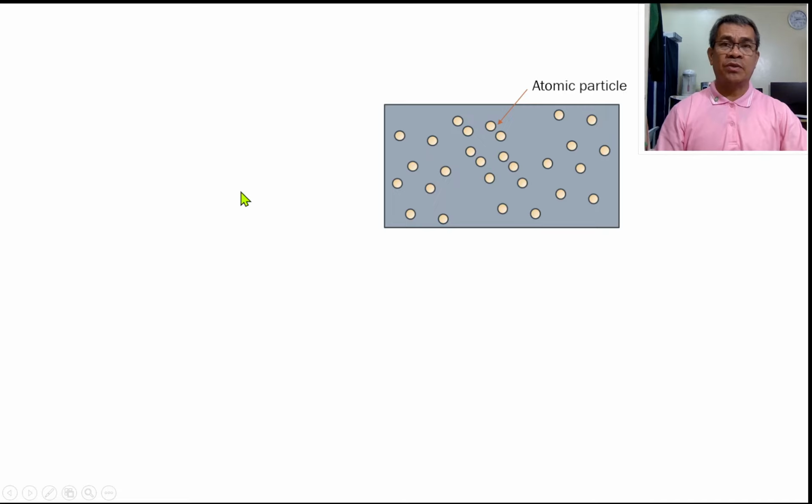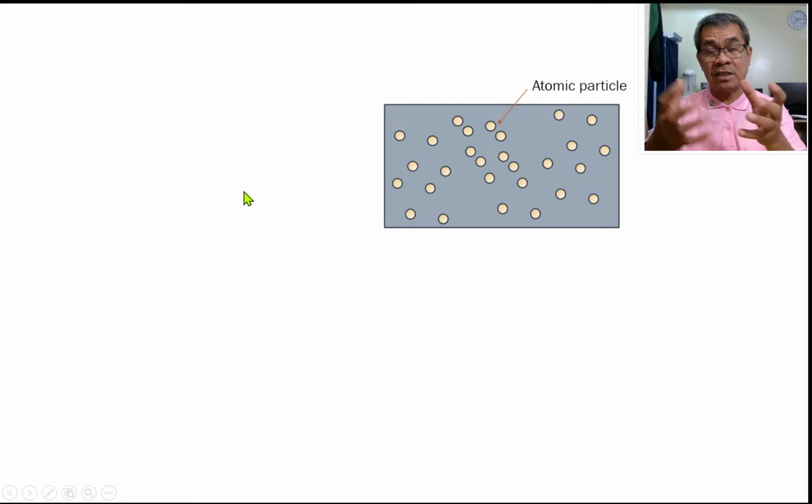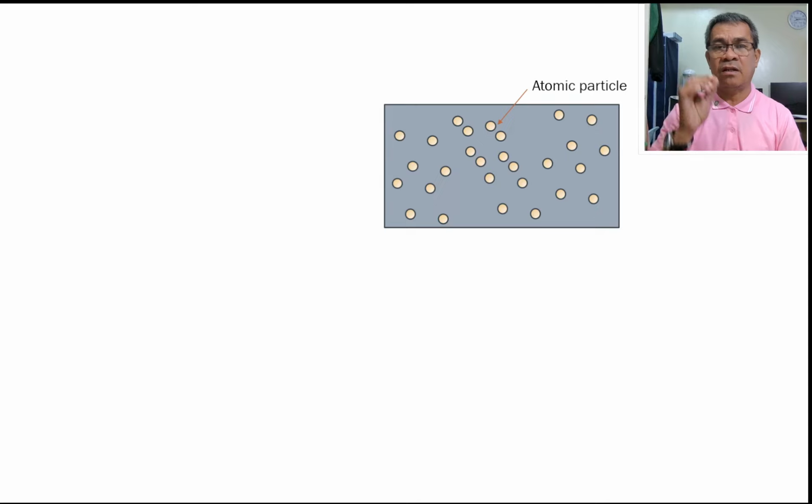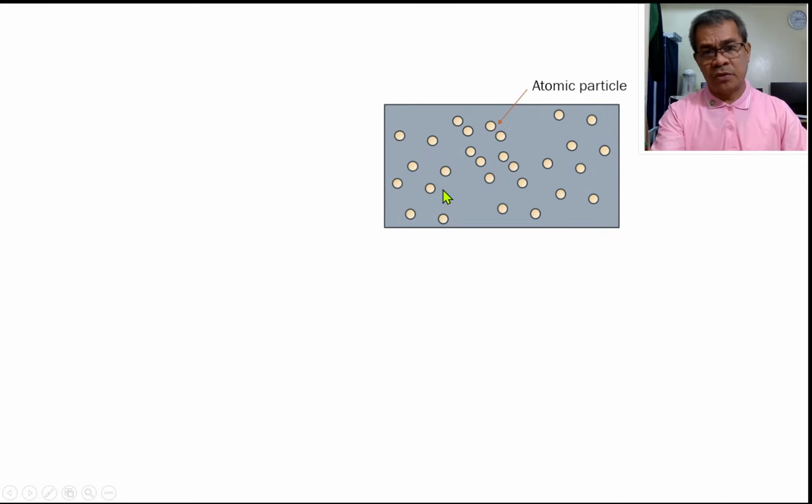The answer is no, because Newton's law of motion can be applied only if the particle is determined. We know the initial position of that. Now, in this case, atomic, we don't know which particle is which. It can be this particle, then at a certain time, we don't know. After that, we don't know. We don't have information about that particle. So, in other words, the second law will collapse at the atomic level, in a very, very small particle. Which means if we cannot see the particle, then Newton's law is not applicable.